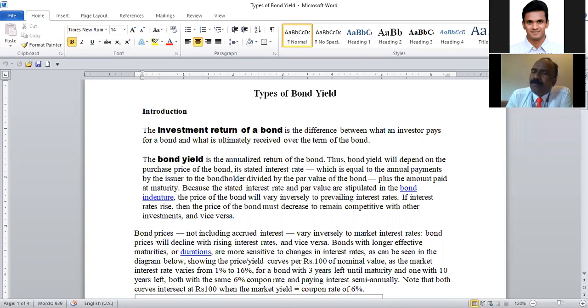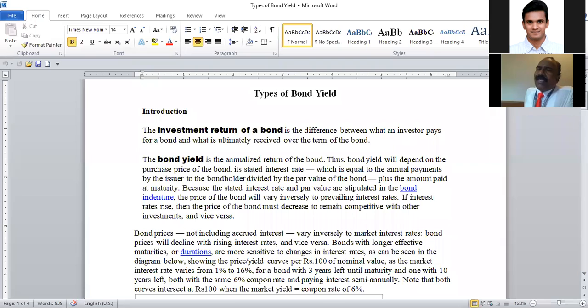So for example, you have invested, say, 1,000 rupees at 10% interest. You receive 100 rupees. That is the return that you receive, that is the interest. And after the maturity period, you will get back that 1,000 rupees. And if it is traded in the market, you get according to the market price. That's what we have seen.